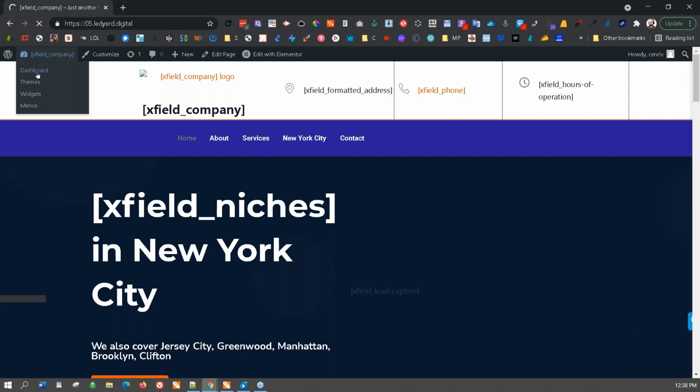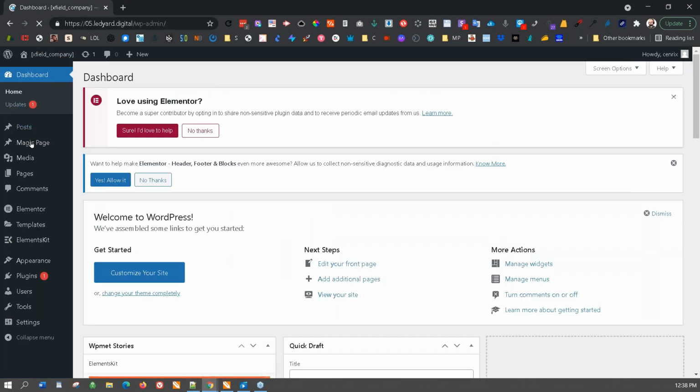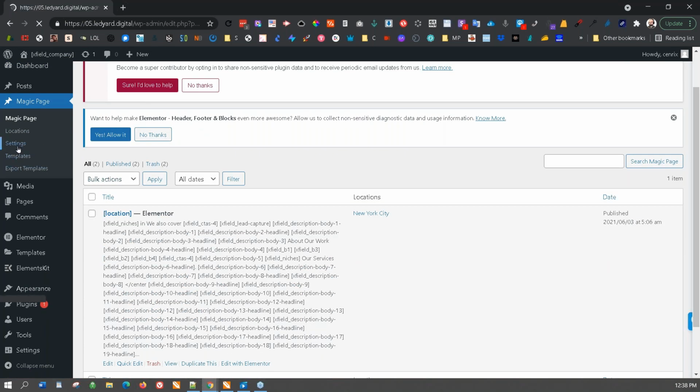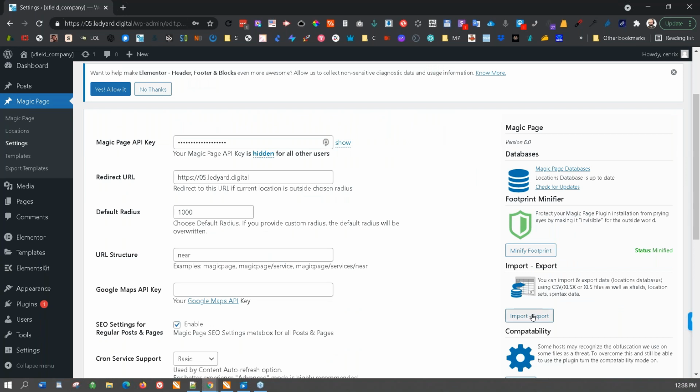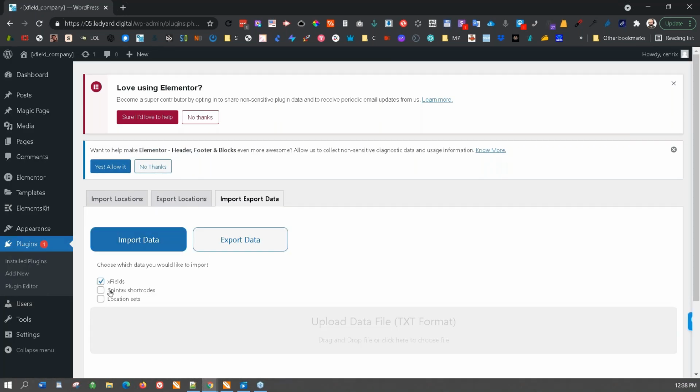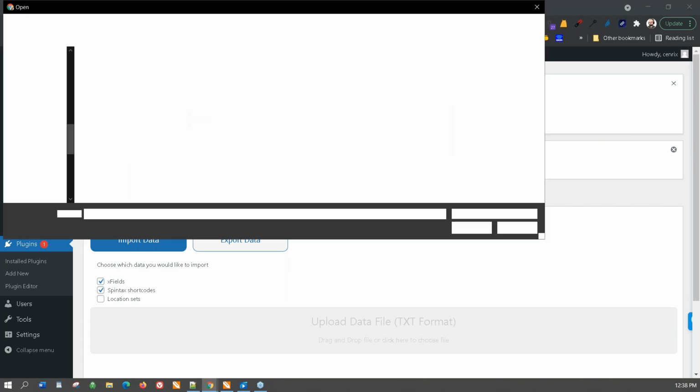So we're gonna go ahead and import the data from Chad's Plumbing into here under the settings. And we'll insert here under import export. And let's see here. It'll only take a second to find this file.